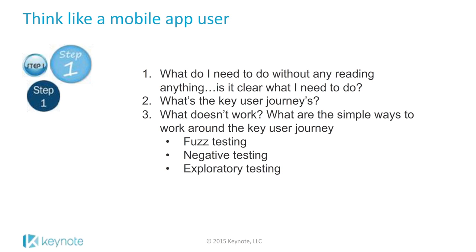Then there's the negative aspect. Again, one of the reasons why this one particular customer is hiring a different profile of testers is because they think differently. They're thinking about what's not working. And for that, I think it's very interesting to think about different types of testing. Of course, there seems to be this notion of traditional functional and regression testing that needs to happen, whether manual or automated, but there are other types of testing to be done as well. Exploratory testing, negative testing, all these types can be an important help to meet these higher expectations for mobile.